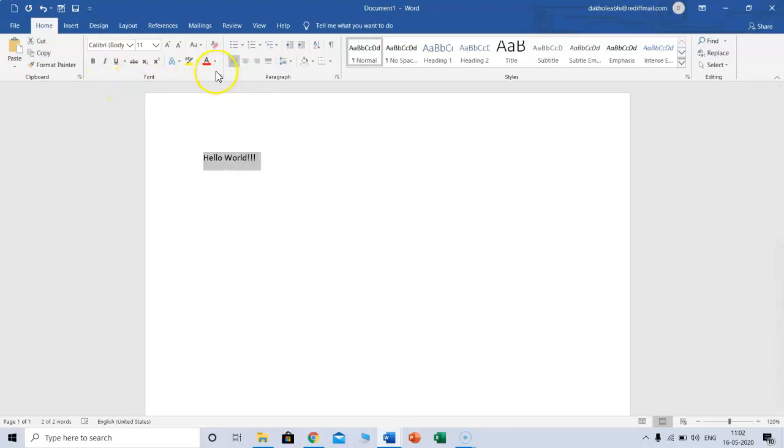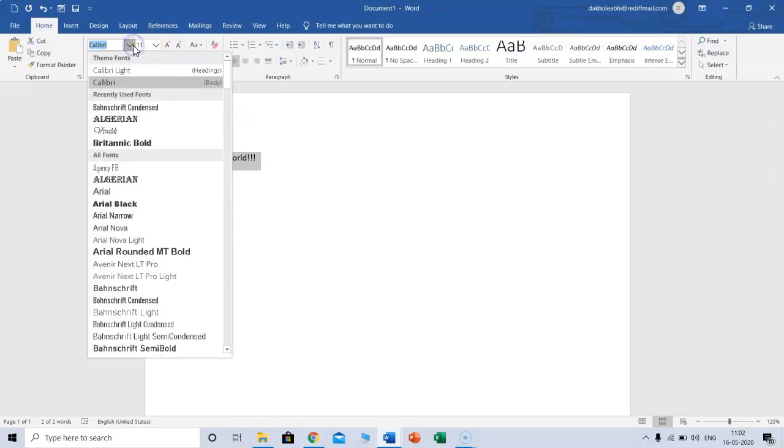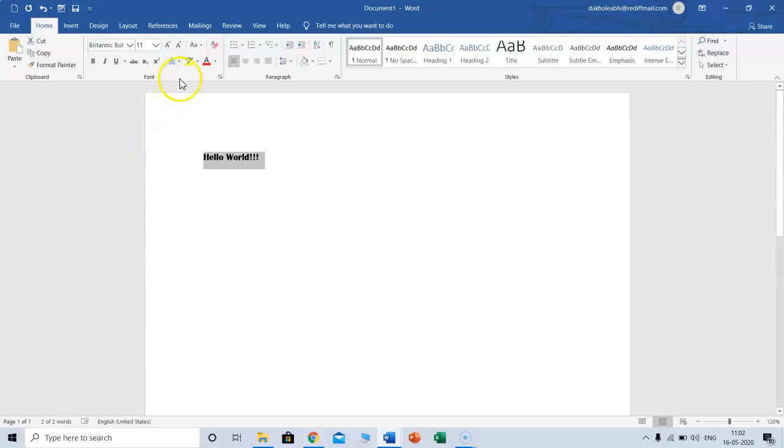So in the Home tab I have an option of Font where I can change the font, I can change the font color, I can change the background. I can see that the moment I am adding text, the number of words that I'm adding is increasing.